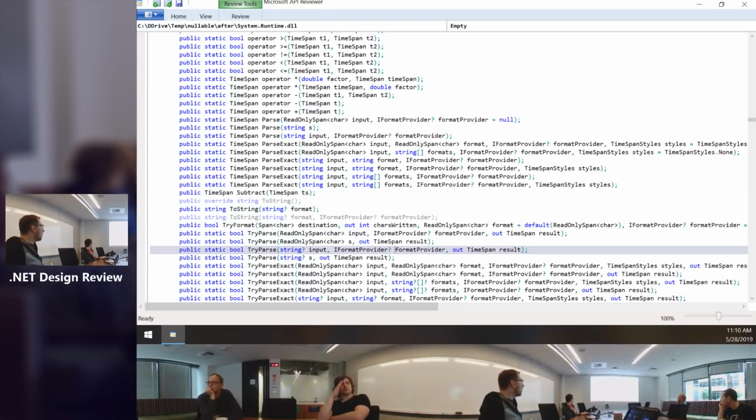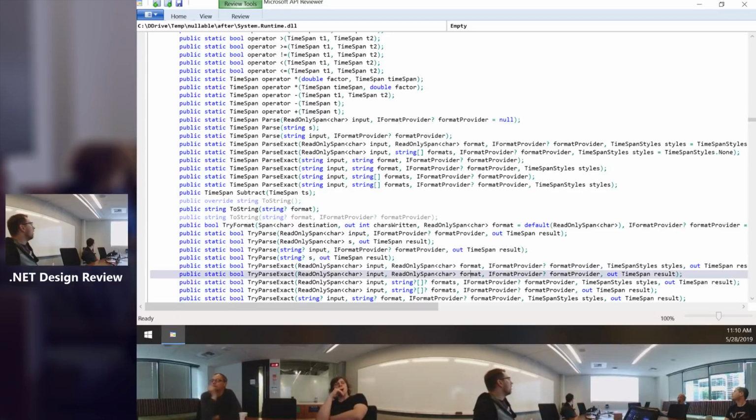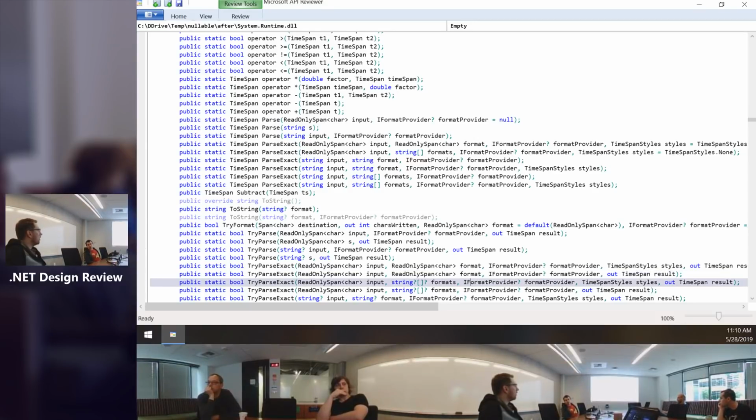Yeah, this looks similar to what we had earlier. Actually, let me pull up my notes that I have from last time. Yeah, so we said IFormatProvider should basically always be nullable, right? So that's, I think, the case here. Right, because everything operates on null being default. Yep.